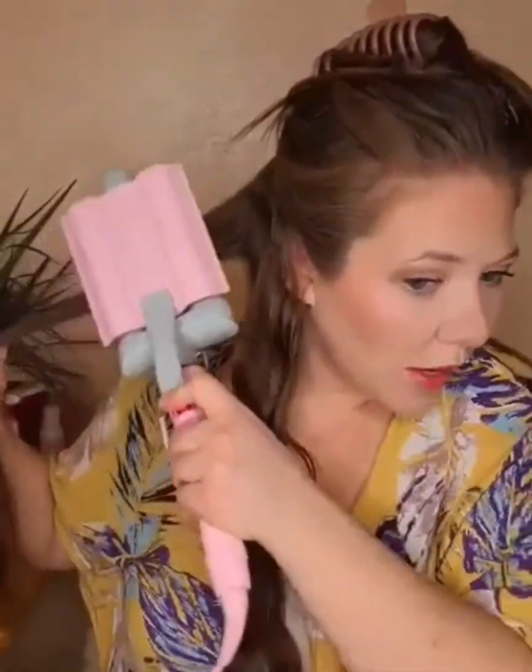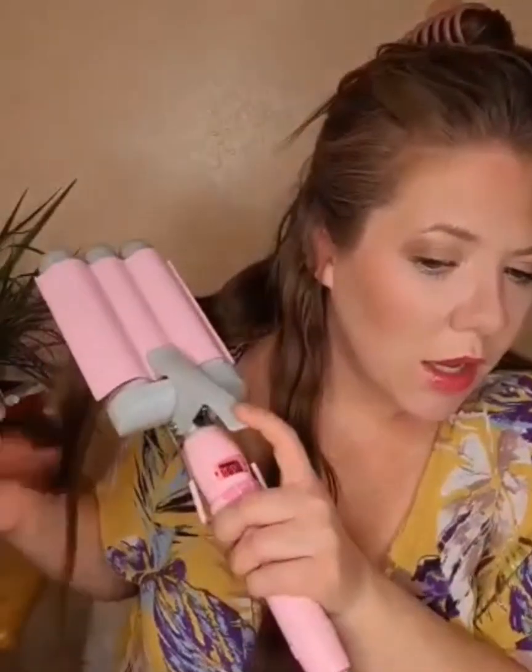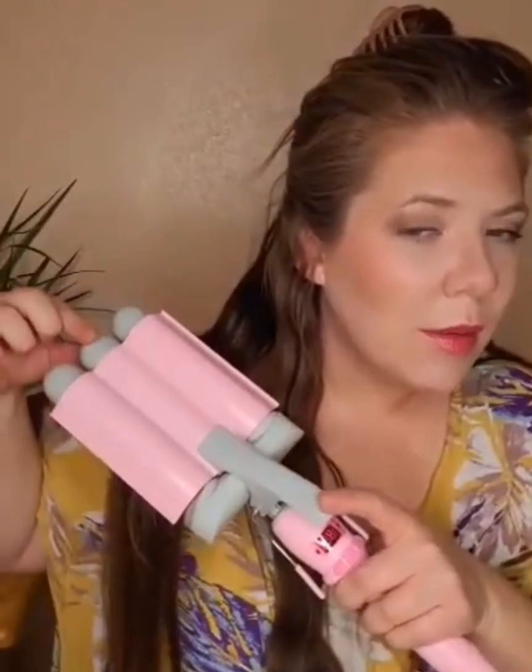I feel like the real test is going to be trying to get way back in the back of my head, because I can't necessarily, and this thing is pretty heavy. It's not super heavy, but it's got some weight to it. But I'm liking how it's turning out so far. And you're able to touch these up here too, I guess.